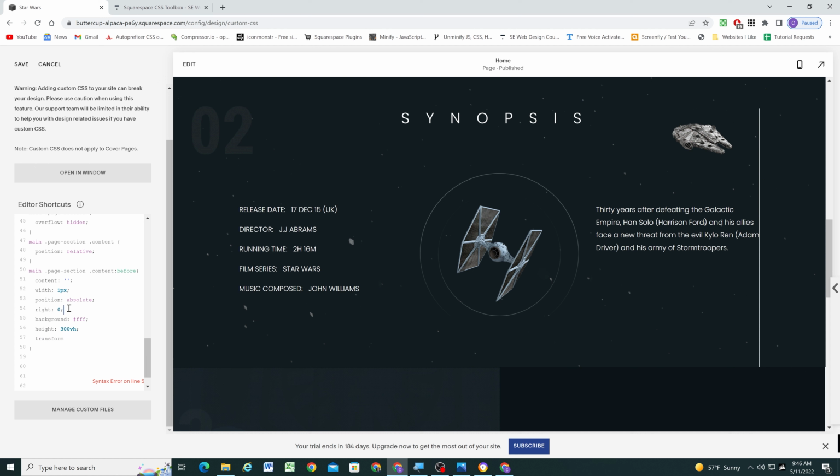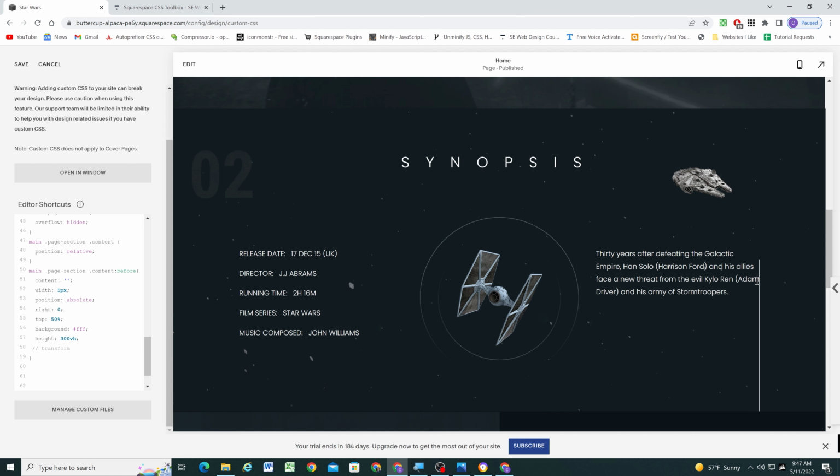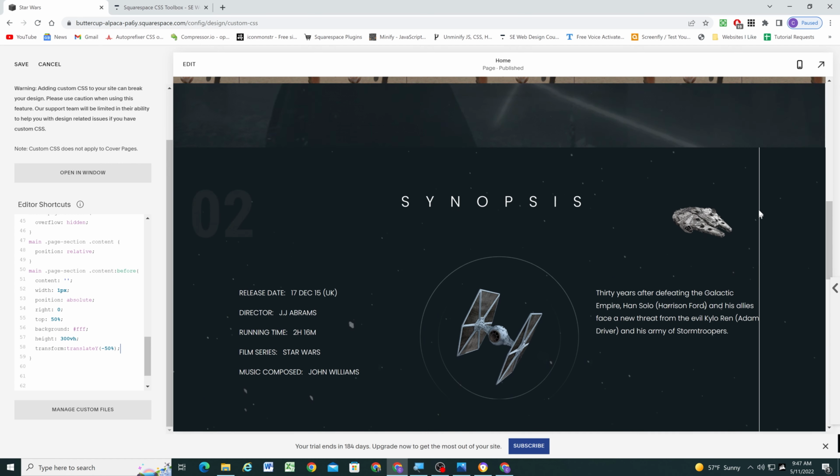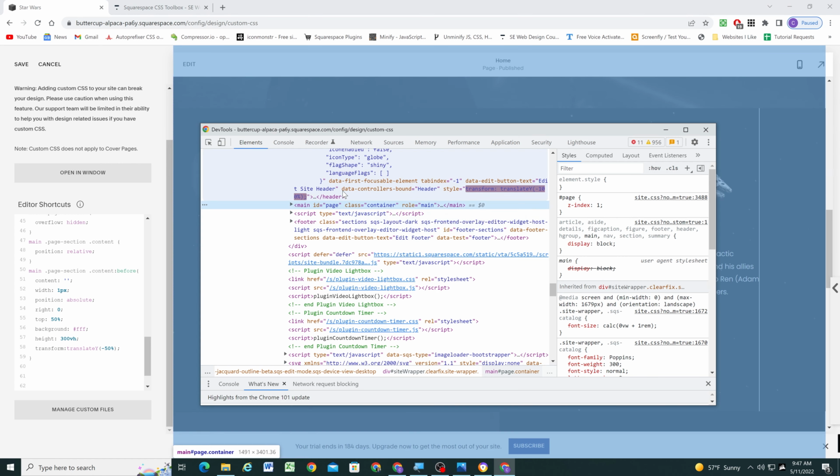First, I'll do top of 50%. That's going to bump down the line. It's going to start 50% from the top, and then we move the line up 50% of its own height. That's how you can center something. So we'll do transform, translate on the y-axis, negative 50% of that element's own height. Now you can see the line is centered in the section, and it extends up and down.